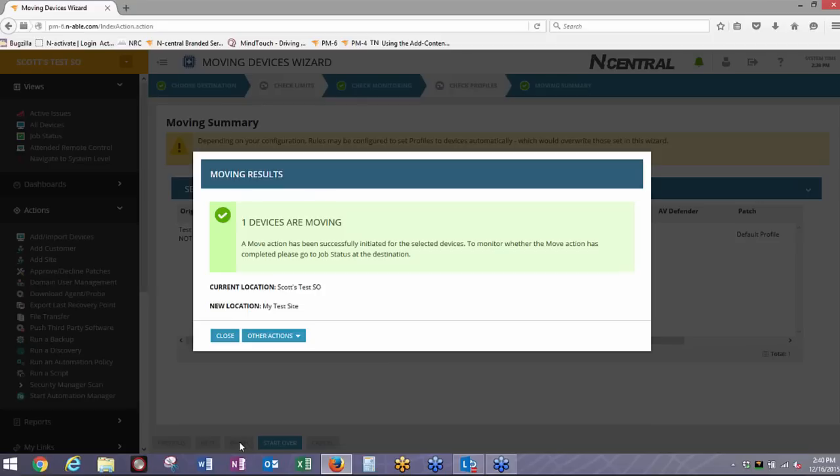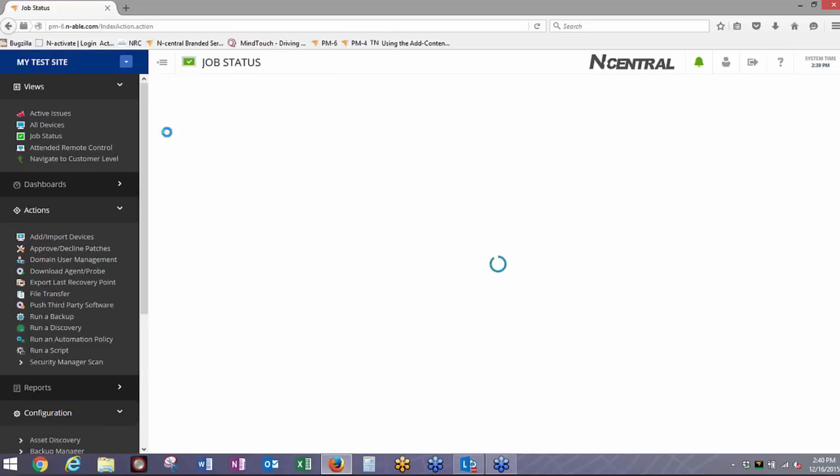And then when I hit finish, it's going to tell me, okay, that device is moving. So it doesn't say it's moved, you'll notice. It says it is moving, which means that it's queued up to move. So if I pick 500 of them, obviously they're going to move in sequence. If I'm moving one device at a time, it happens almost instantaneously, but it's going to sit there and complete its action for me. I can either exit out of here, or I can simply close directly, and go watch the status and see what the result has been.